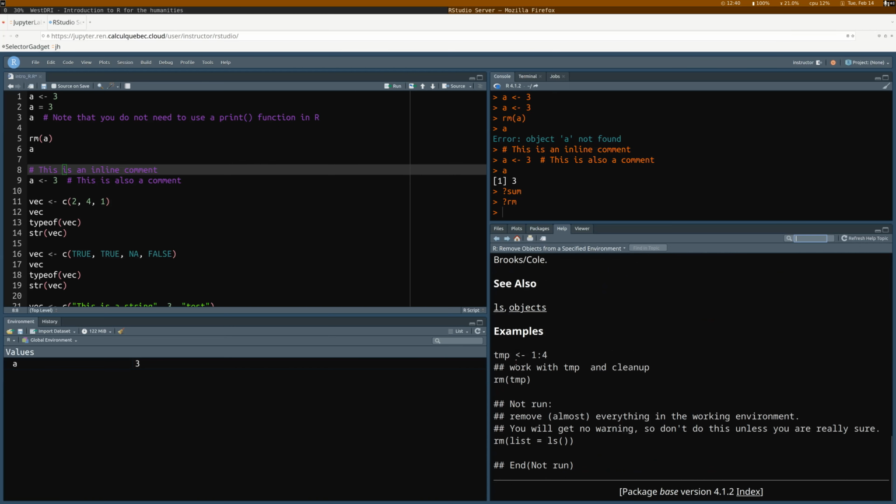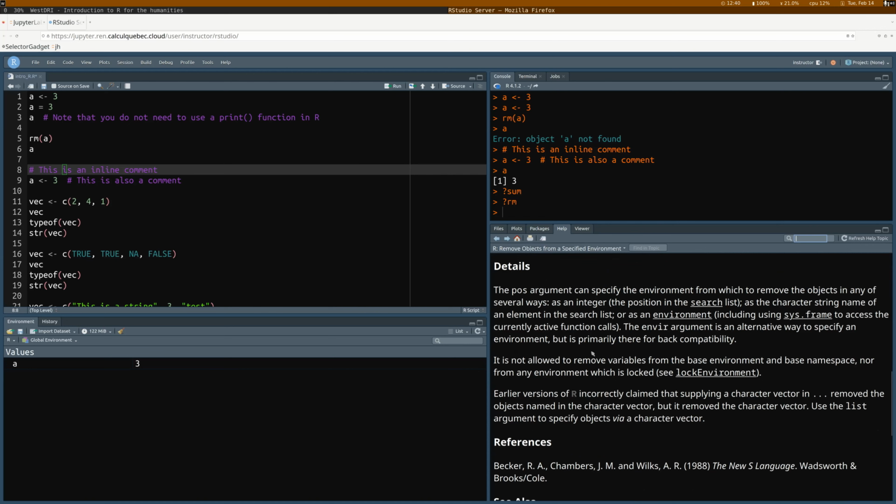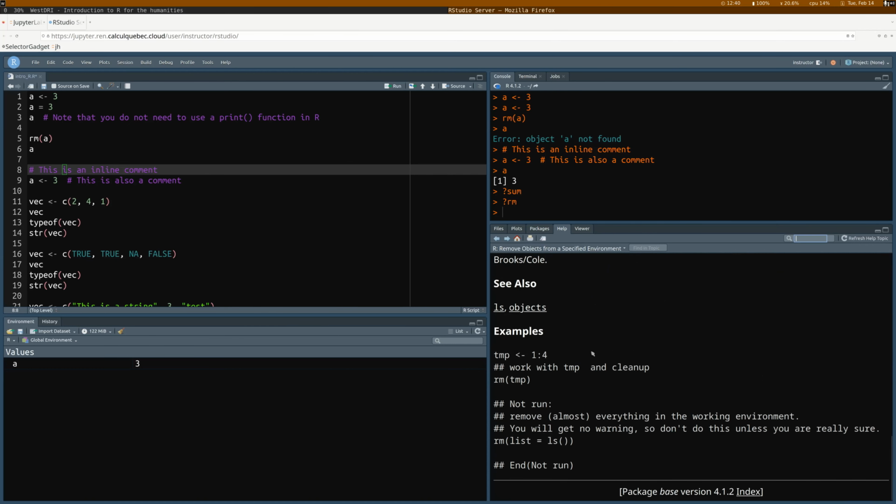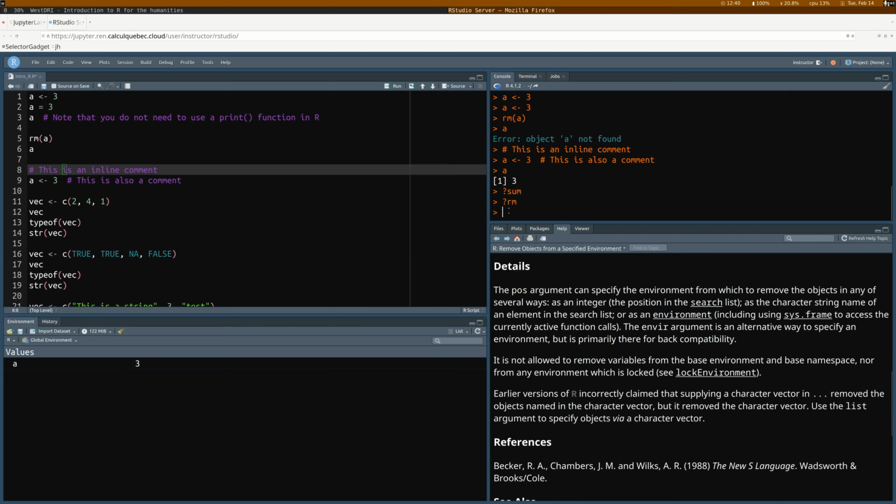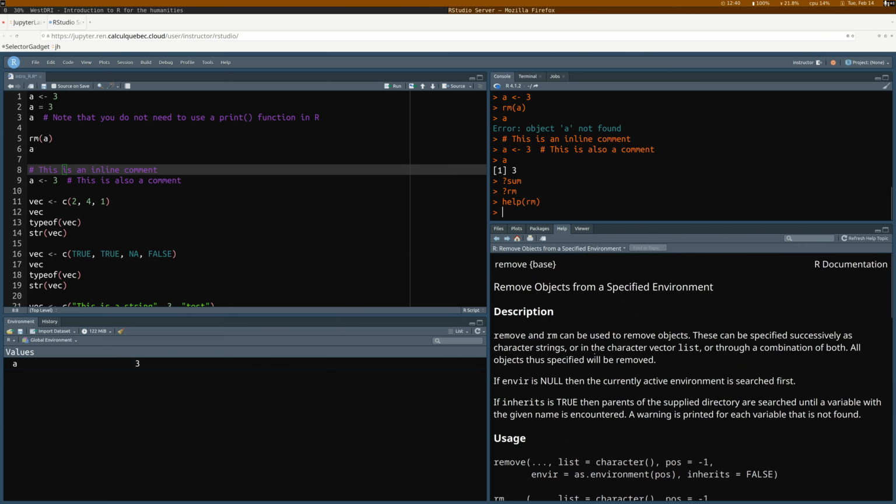So sometimes reading the description of what a function does can be tricky. Sometimes you read it and you're like, what does it really do? Running the examples can be tremendously useful, because seeing what actually happens when you run the code might be like, yes, okay, that's what it does. If I type help(rm), it does exactly the same thing. So question mark rm and help(rm) are equivalent. Question mark rm is just a way to run the help function.